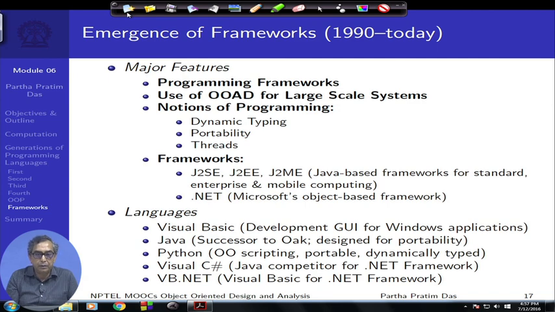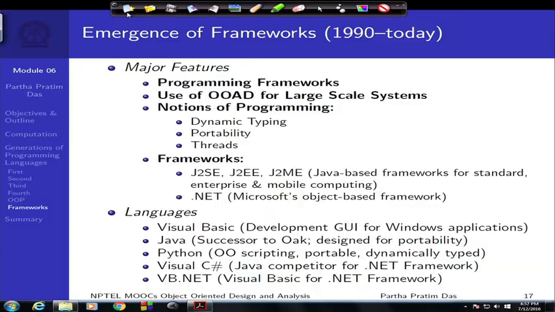For example, you want to develop an application for an Android device. So, using J2ME, it could become very easy. You do not even physically need a device. The J2ME could provide you with a simulation model of an Android phone, and you could write all the development on your desktop computer itself by using that model. So, frameworks started becoming really significant.